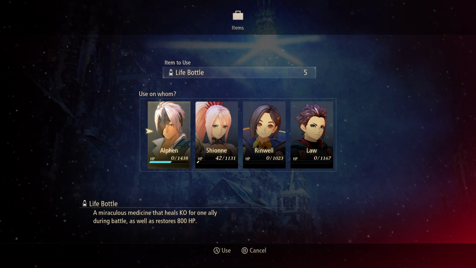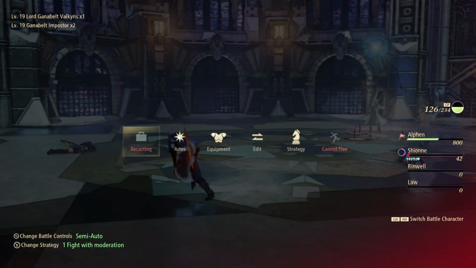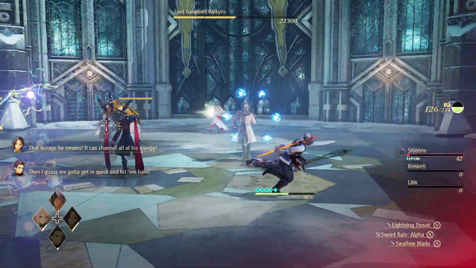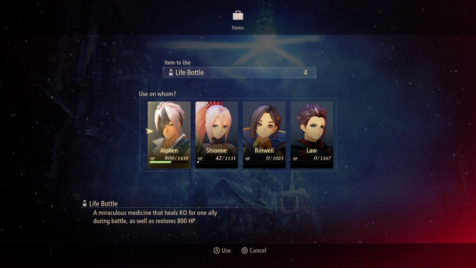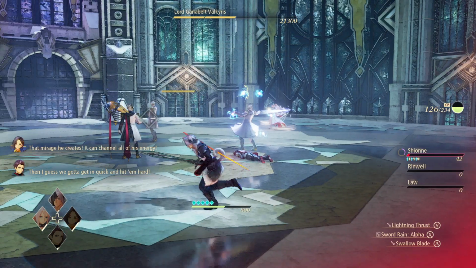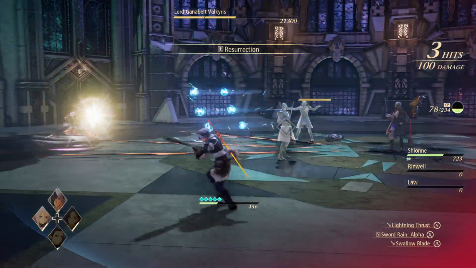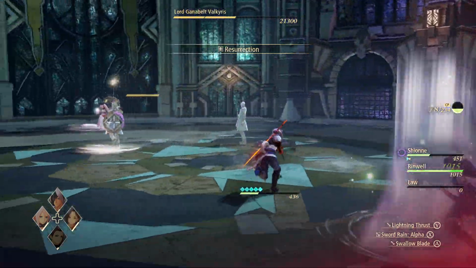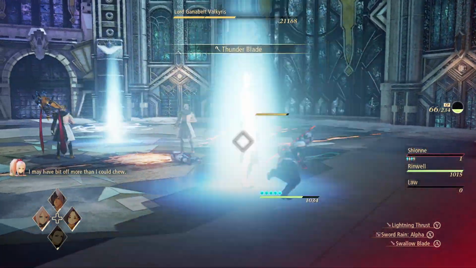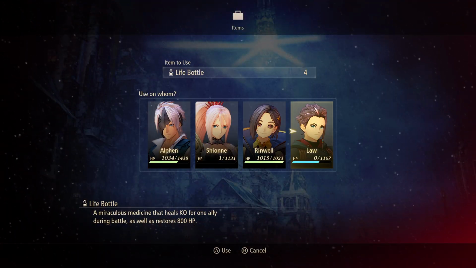Use a life bottle. Please, just do that. Okay, oh shit. We are so fucked. Then I guess we gotta get in quick and hit him hard. We are so fucked. Holy shit. Alright, let's go. Use Peach Gel on Xion to get her back to full. Oh, that was close. She's still alive. All right, let's bring back Law.